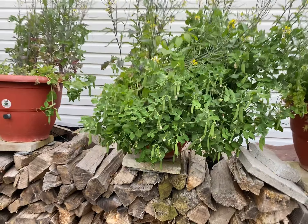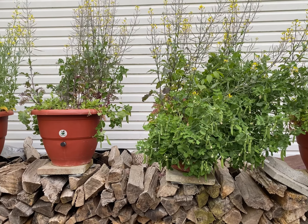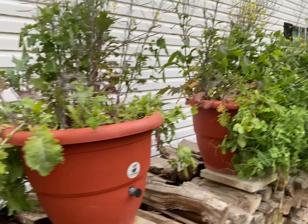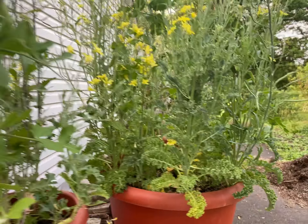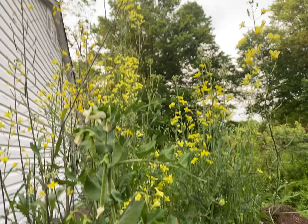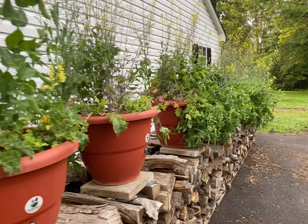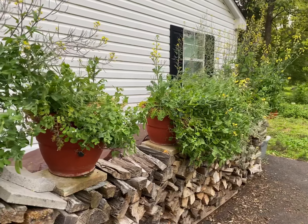Our self-growing planters grow your food for you with no human intervention. If it doesn't say Torpedo Pot, don't buy it — you're wasting your money buying pots and plants over and over again. Torpedo Pot is a wonder, and it grows everything to its full genetic inheritance. Dara Addison at torpedopot.com.